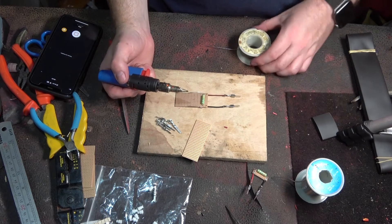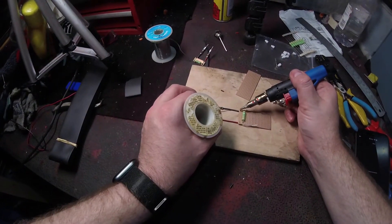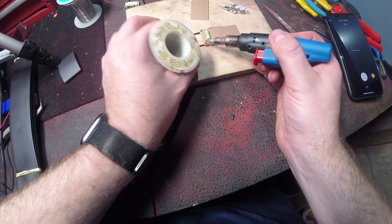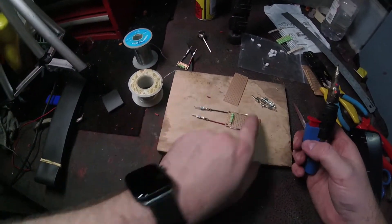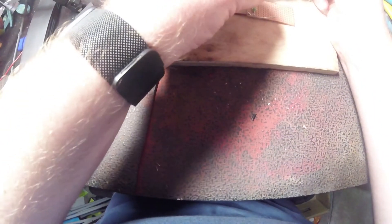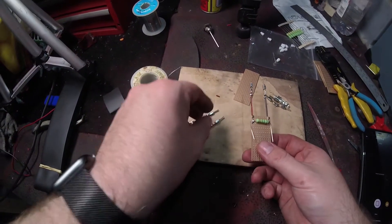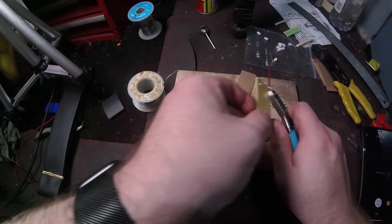Now I'm going to solder these two on here at the very front and make sure these are parallel to each other, level and straight. Alright, so that's the front ones done. All we have to do now is solder the resistor itself to the board. Right, that's all the soldering done. So you can tell it's exactly the same as the last one. Just got to do some trimming now — it's going to be quite hot, so obviously don't burn yourself. Cut these off; you don't need them anymore.